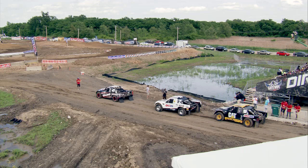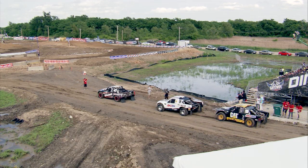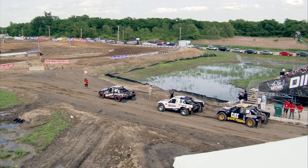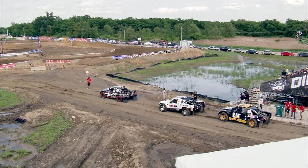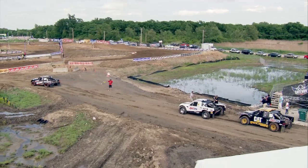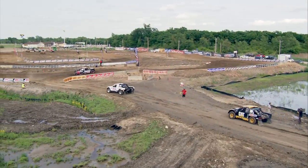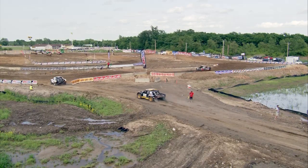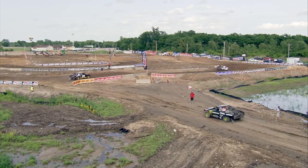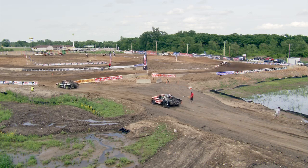Who's to know? But my gut tells me Mike Jenkins has had problems working his way through the field sometimes, getting caught up in incidents. But right now he's got clean track in front of him. I think we're going to find out what kind of driver he is starting on that front row. Been told Ross Hook had a mechanical problem, not able to start this second race. Maybe the case you're talking about, Scott Douglas, we saw a mechanical with him in that first race. He was looking strong and then backed out. Did we find out what was wrong with his truck? Sounded like it was a front diff. We remember how the truck was handling. I couldn't tell if he had front wheel drive or something was in the steering. It was a front diff, so they got that taken care of.